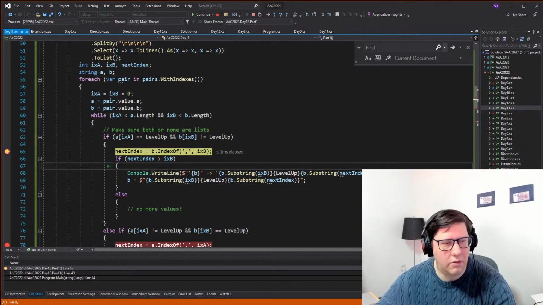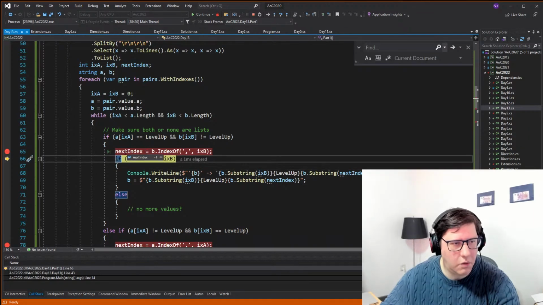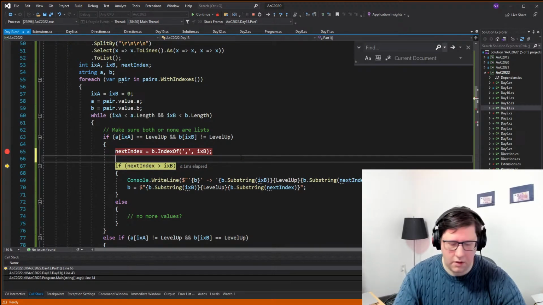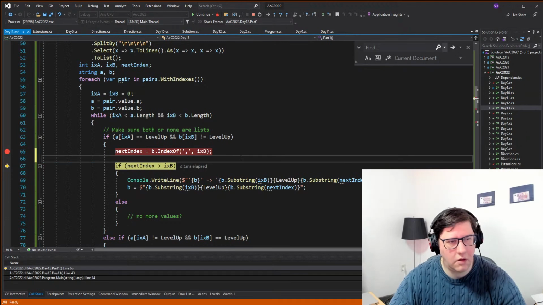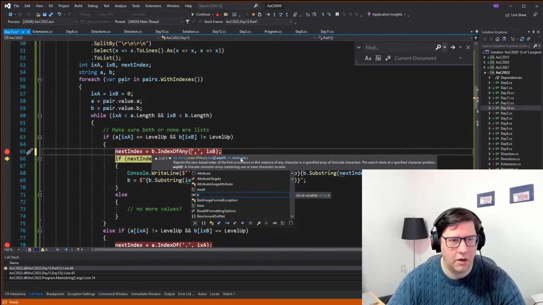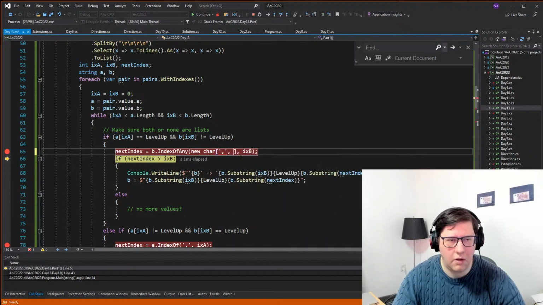Oh yeah, that's also true because this one will be negative, so in that case it should be, so if index of any new char, and this one is level down.